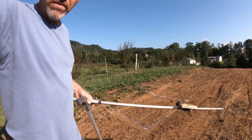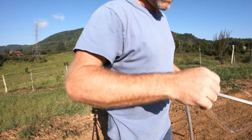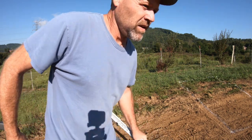Lease lines and 5 feet from the house with our septic tank.